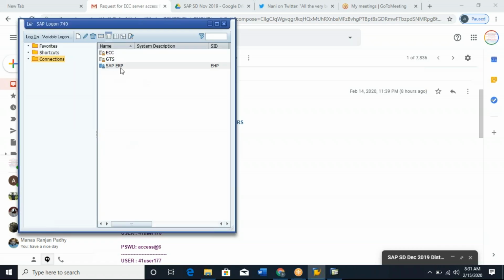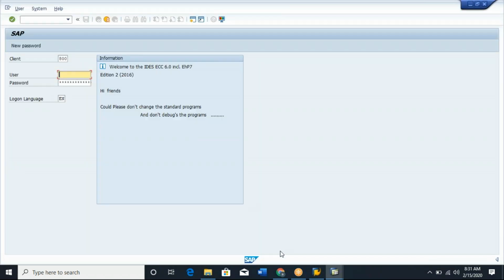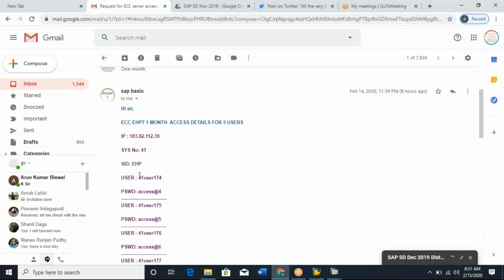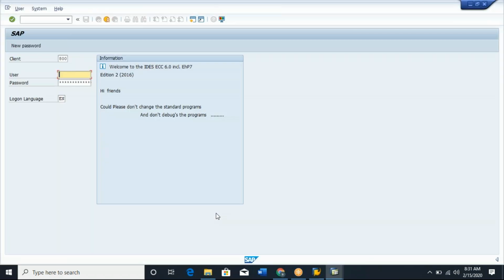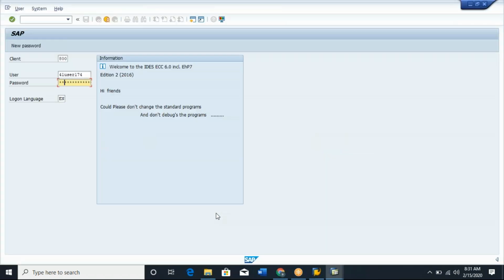Now, in order to log into the system, I need to double click on it. Then I enter the user ID, user 174, and the password.